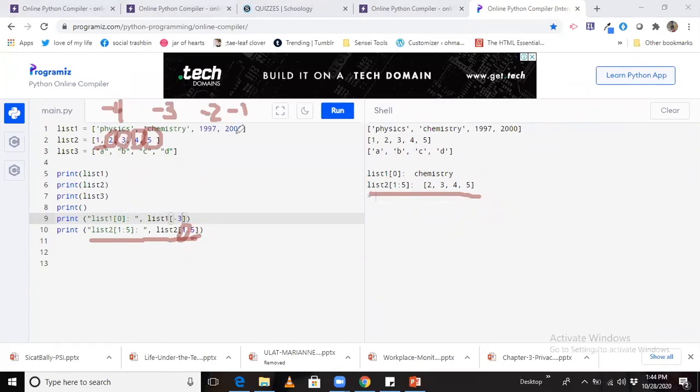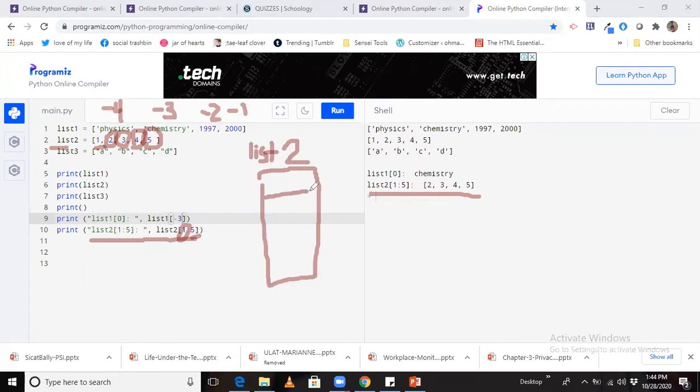Sa memory ng computer natin, ang orientation niyan is kapag nag-declare ka ng ganyan, magre-reserve siya ng memory, list 2, and then, meron siyang mga cells. So, first cell, 1, second cell, 2, third cell, 3, fourth cell, 4, and last cell is 5.